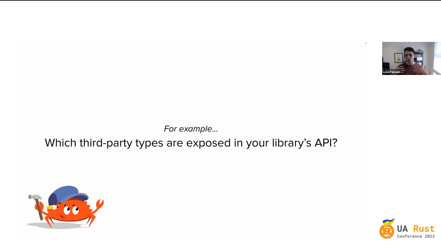Libraries, APIs, so what users can use from your library, are very, very important. They are the contract between you and the user. And you want to make sure not to cause breakage against those APIs, or at least not to cause unnecessary breakage. A particular point of contention is which third-party types are exposed to your API. So your API may expose a public function that takes, for example, a chrono date time. And so if chrono breaks their API and you want to update chrono, suddenly you have broken your API because the breakage permeates to your public interface.